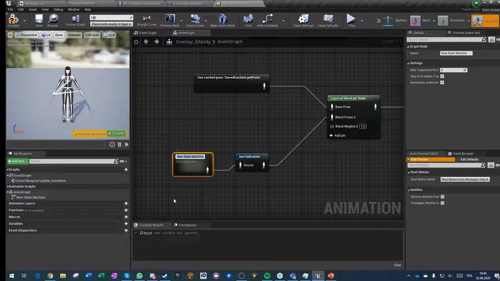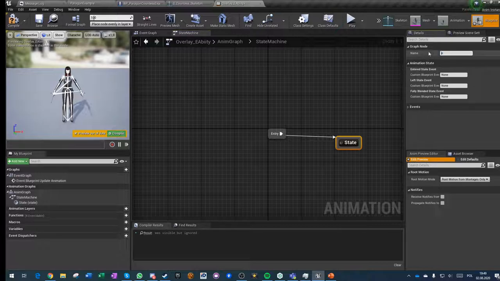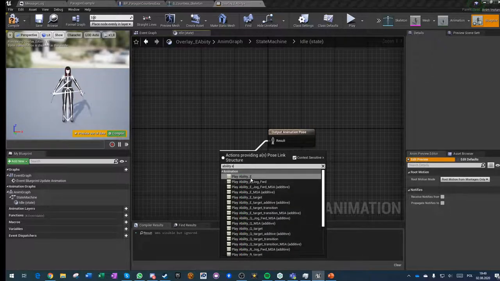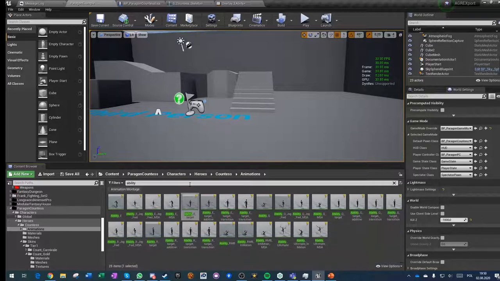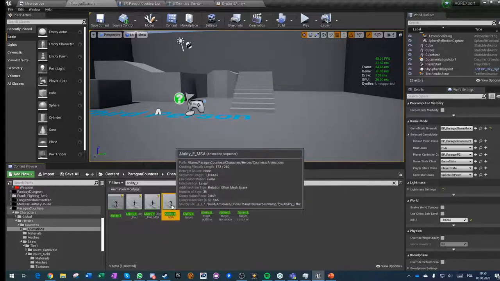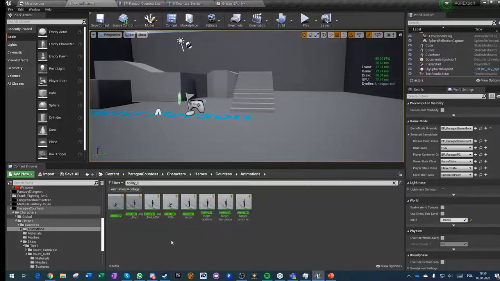Okay, new state machine. And this state machine will be just state machine. I don't have much of a thought today. State. The state is idle. And it will be ability E. I don't know how those abilities look like. Oh no, this is not it. So ability Q, probably. Yeah, ability Q. Jog forward, ability Q.